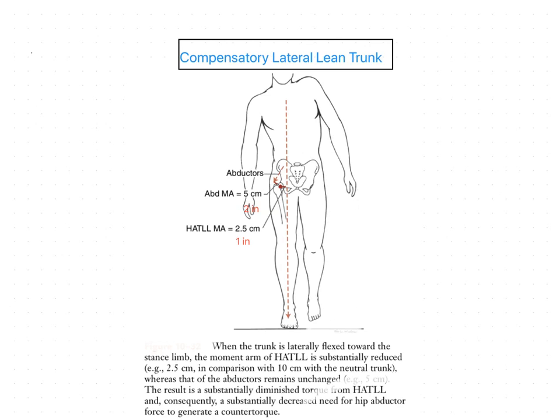Now, the gravitational torque at the pelvis. We have already calculated it for unilateral stance, where the person's weight is about 180 lb, and we have taken the same weight here also. The gravitational torque at the pelvis is the product of the body weight and the distance of the line of gravity from the hip joint. If there is a need to reduce the torque of gravity and body weight cannot be reduced, then the moment of the gravitational force must be reduced or minimized. This can be accomplished by laterally leaning the trunk above the pelvis towards the side of the pain or weakness.